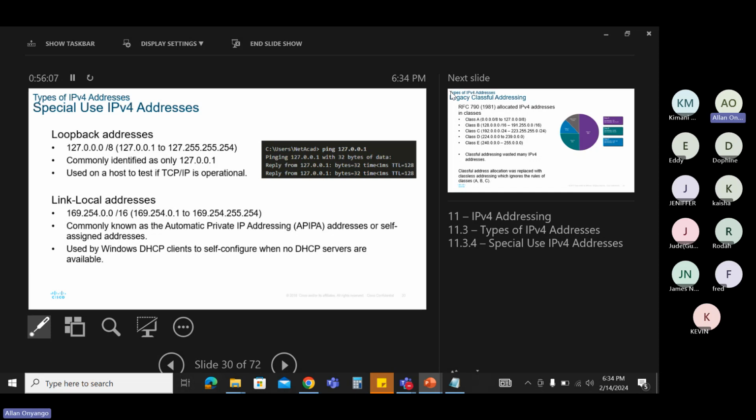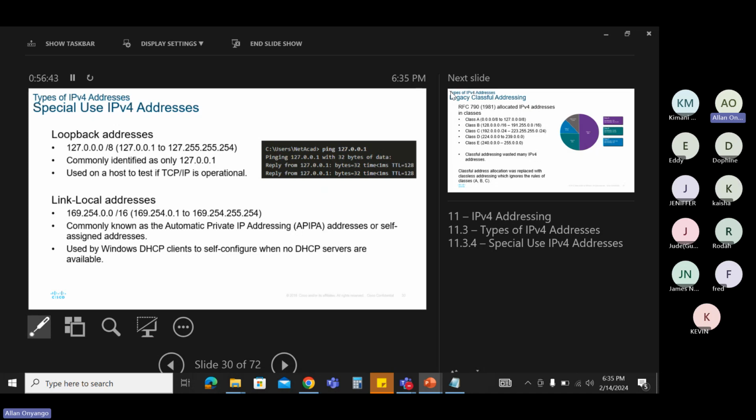So another special category is called link local addresses. This is a very interesting one. It begins with 169. Let me explain to you why link local is special. And this is a problem you'll be solving so long as you're in this industry. Some of your clients are going to have their PCs or machines or phones or tablets on a network that is using a DHCP server, which is supposed to assign IP addresses automatically, okay?